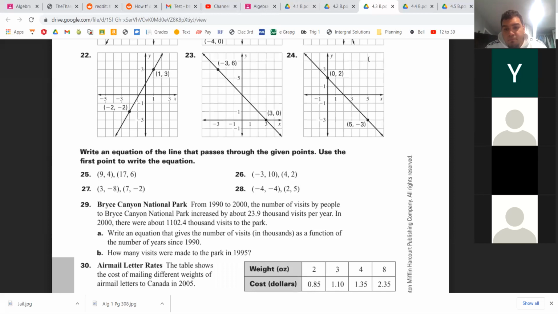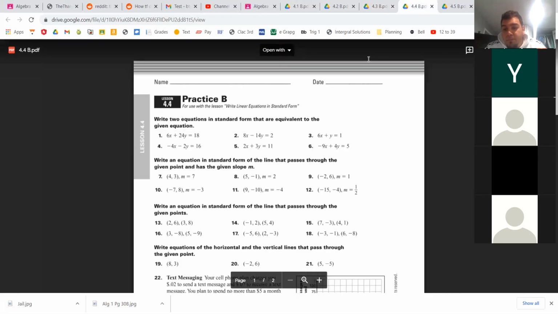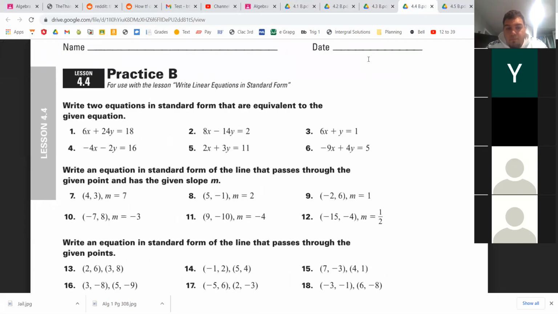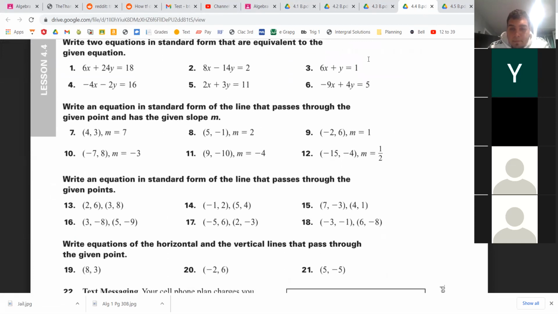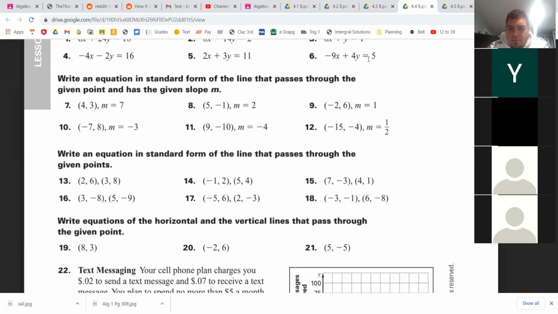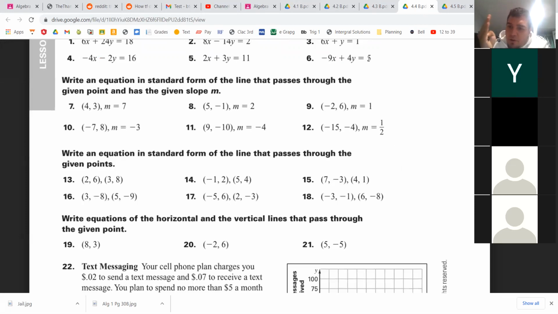I have questions on 4.5 though. Wait, for the graphing, I have questions on 4.4, like a lot. On the graphing thing, are we just supposed to do the same thing as before? Yeah. You have a starting point, except your starting point in this case is not the y-intercept. It's just some random point. So you need to know how to get the point from the equation, plug that point into the graph, and then use the slope. So it's really the same concept, except your starting point isn't always at the y-intercept. It's going to be somewhere in the space. I don't know where in the space, but somewhere there.